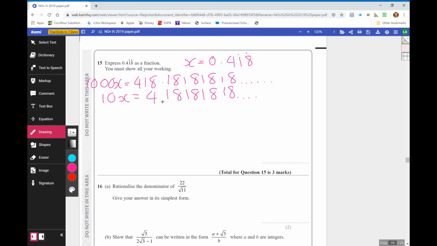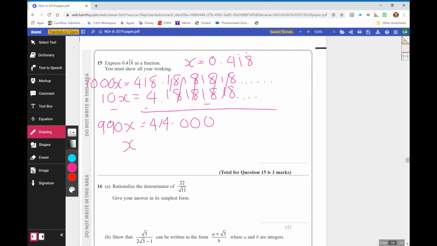Now what you've got here is a calculation taking one away from the other. You can see they line up. So I've had to go over 10 to get rid of that 4. You need to get rid of that 4 first of all, then take a whole section of the recurring element across the decimal. And then you're going to be taking one away from the other. So 1,000 take away 10 is 990x. And then minusing across here, 418 minus 4 equals 414. Then obviously these all cancel out. So 0, 0, 0, so you don't need them. That's the whole idea, really.